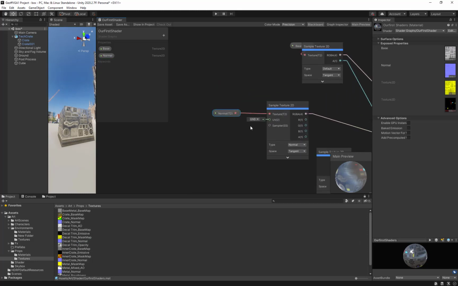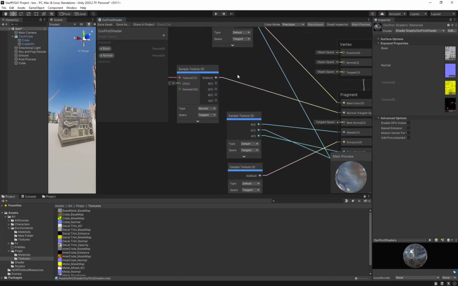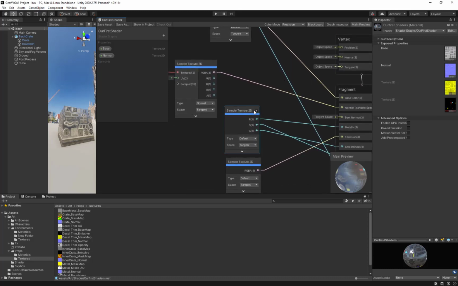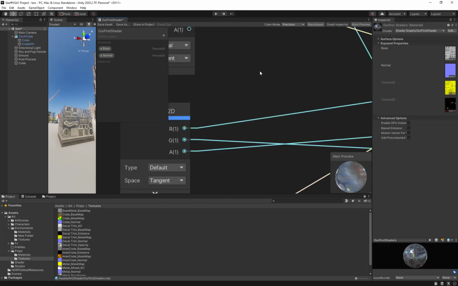Okay, so one more thing we want to do though is give it the power that we have in our other materials to change the strength of it. So how do we do that? Well, all we have to do is change this to be a multiply on the way in, I believe it's called. Actually, it's not a multiply. In this case, it's called a normal strength.